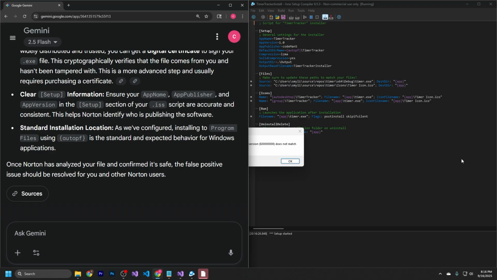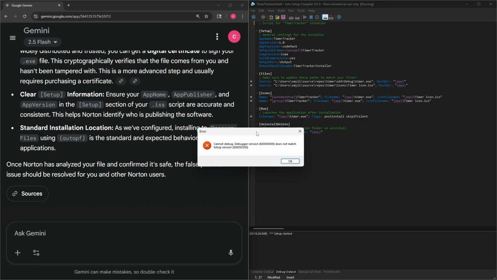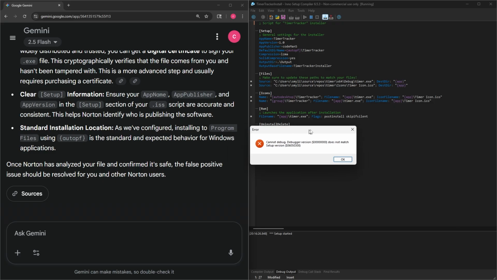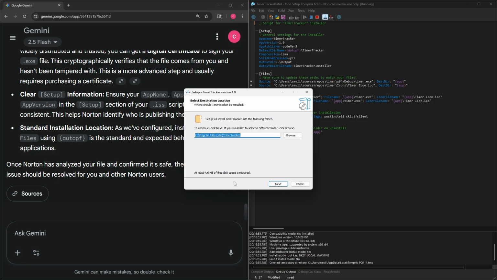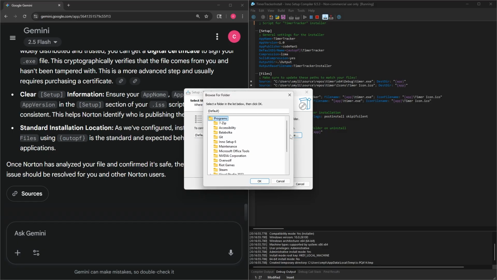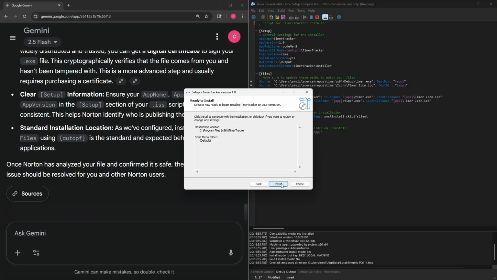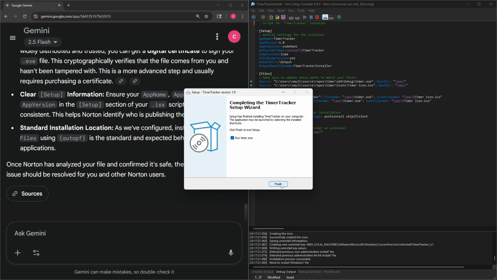All right. Okay. Default? A different folder. We would like a different folder. A default. Default's fine. Next. Install.